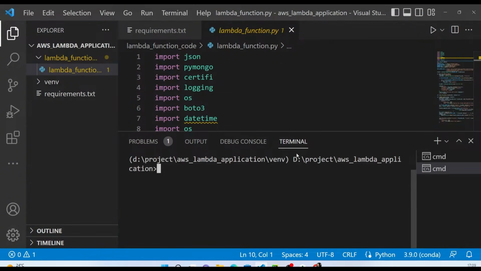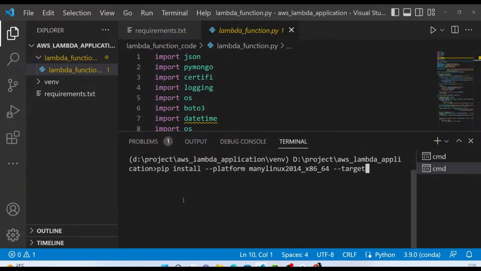Whether you are using a Linux platform or not doesn't matter. We just have to write a command. We write pip install, then hyphen platform. Here we have to mention manylinux. Make sure that you type exactly as I am typing, because if you don't, it is not going to work. Then we specify the architecture of the computer, that is x86_64.